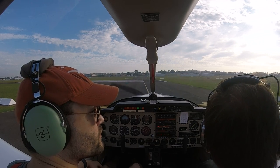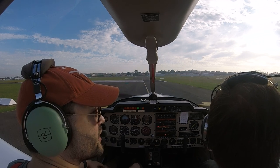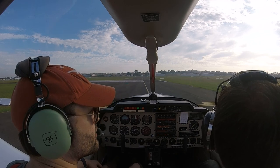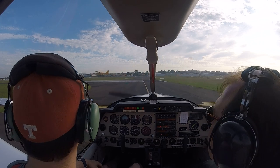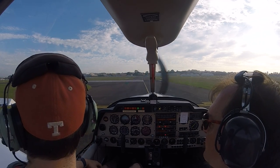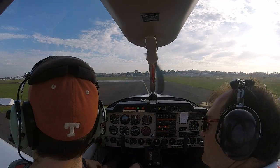How slow is this guy? Very slow. I'm excited, Foxbat 8632. How low he is too. Is it supposed to be a slow threshold speed on this plane? They can be, but very low, wow. Balloon, oi. Thanks. Gotta charge him twice for that one. Say it again? Gotta charge him two landing fees for that one.